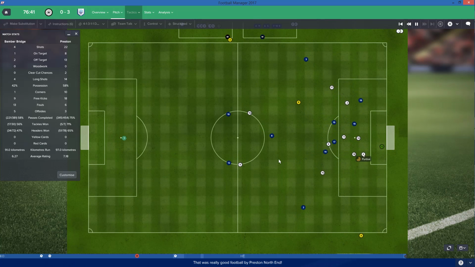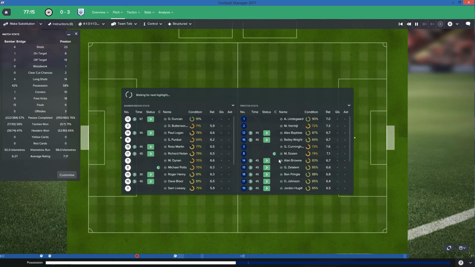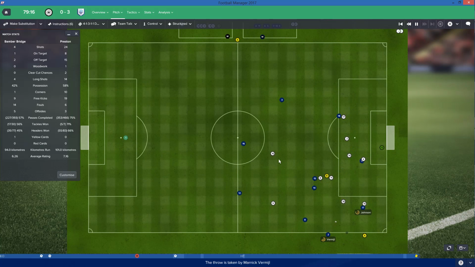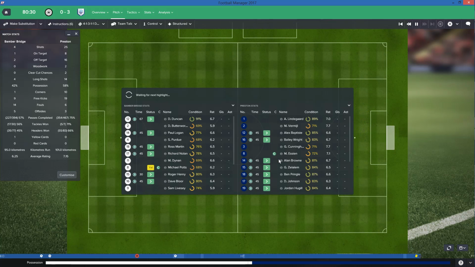Johnson, oh! With a cracker from distance. Hits the post. Very good chance there from Daniel Johnson. Is Daniel Johnson? Yes, Daniel Johnson. I get him and Bailey Wright confused. And I don't know why. Johnson with the ball. Oh, hits the other post. Since coming on, he's hit both posts. Very unlucky. Yeah, because Daniel Johnson's Jamaican, I think. And Bailey Wright's the Australian. Yeah, I don't know why I get them confused.